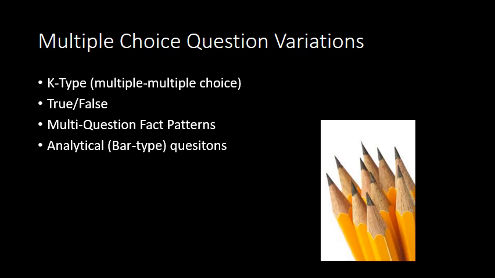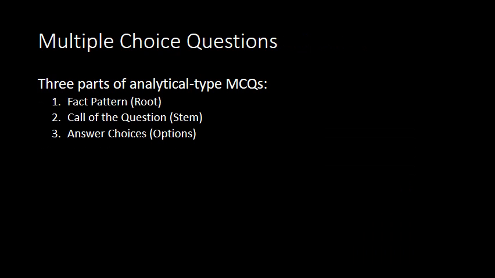The last type is the type I like to call the analytical or bar type questions. Called this because we tend to find them on the bar. These are what bar exam questions look like. They are analytical. They are typical IRAC type problems. And this last variation, these analytical or bar type questions, are the questions we're going to be talking about today.